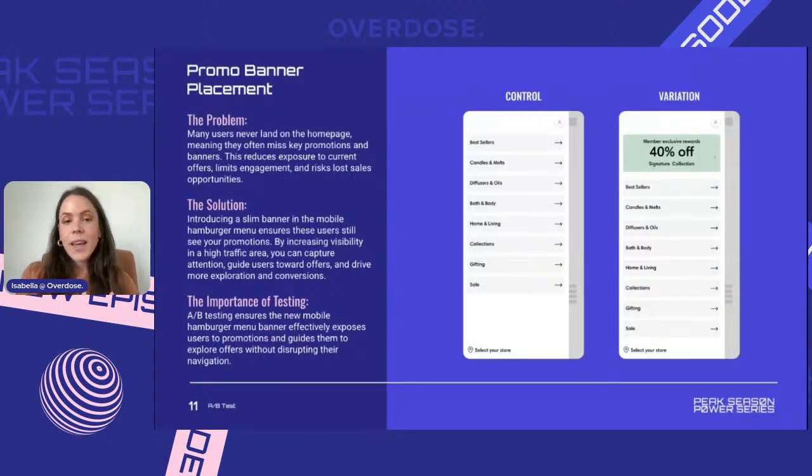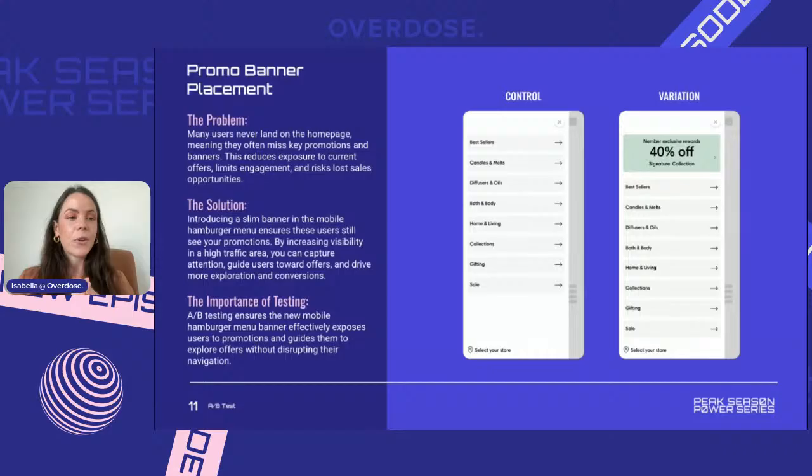So the first one that I wanted to show here is in the hamburger menu, and this would be more so on mobile. So typically, there'll be a portion of users who will land directly on the home page, but we know the majority of users are going to be landing on a category page or a product page.